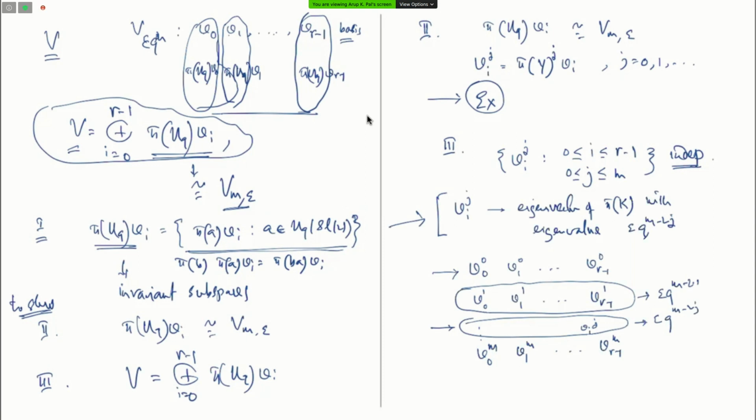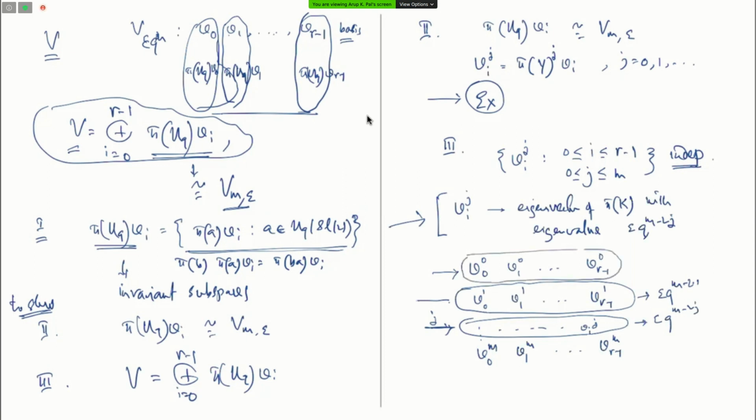So for that, what you do is let's say you look at the jth row. Take a linear combination here and assume it's 0. Now push it with pi x. Pushing it with pi x will have the effect that it will take it to the row above. Then it is better to take the first row. So you keep pushing and take it to the first row.